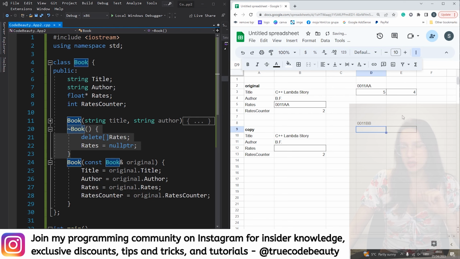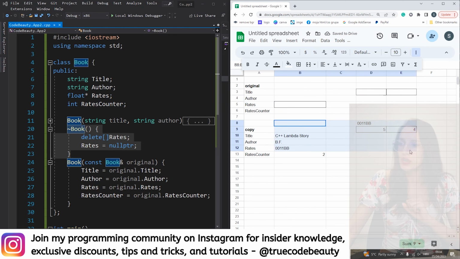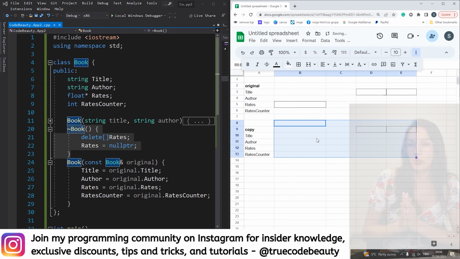So inside this new array, I am going to copy the first element and the second element, like this, and my rates will hold the address of this new array. So in the future, when the time comes to destroy the original, what will happen is this. And then when the time comes to destroy the copy, we will not have the error because the copy has all of its own elements and we can simply do this without having any problems.